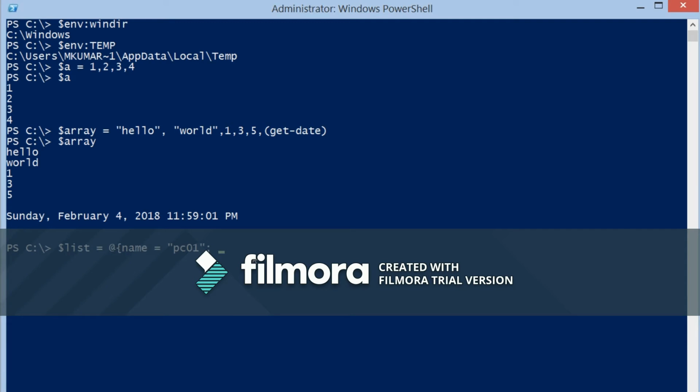For example, we are creating a hash table variable which is $list, which starts with @ and a curly bracket. Name = PC01, and for IP we can take any IP, for example 10.20.20.124.